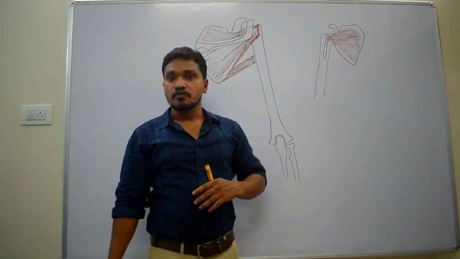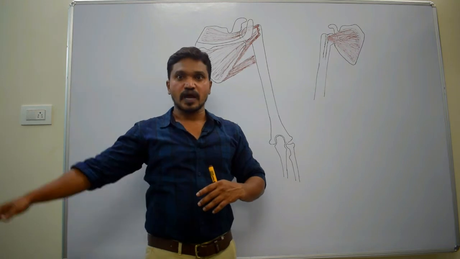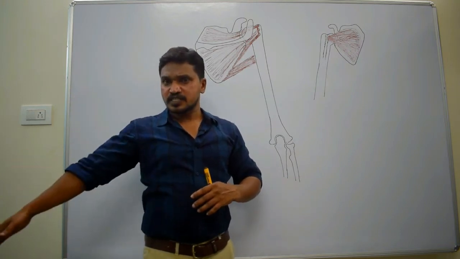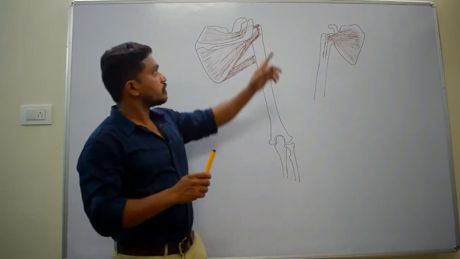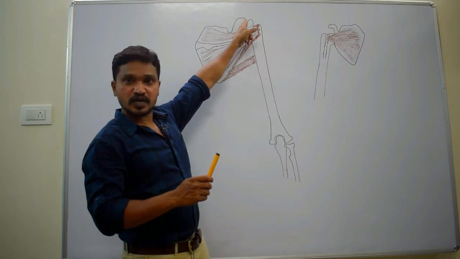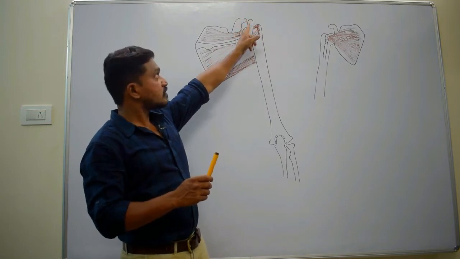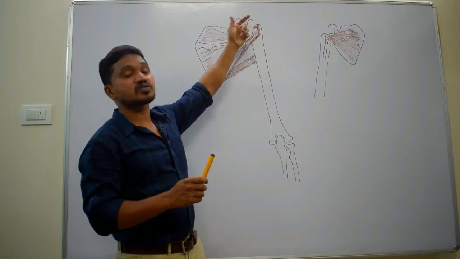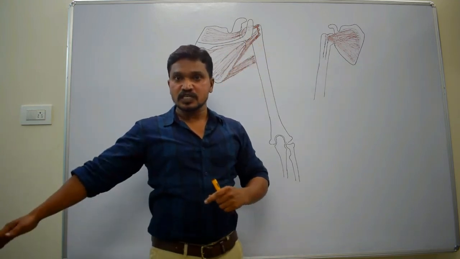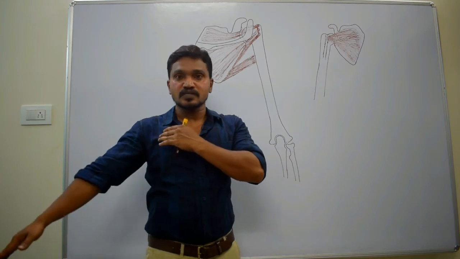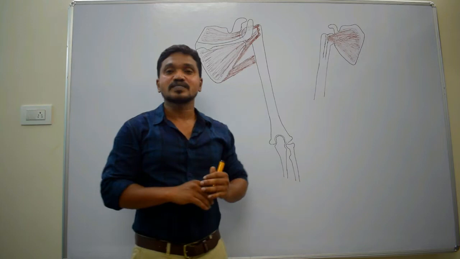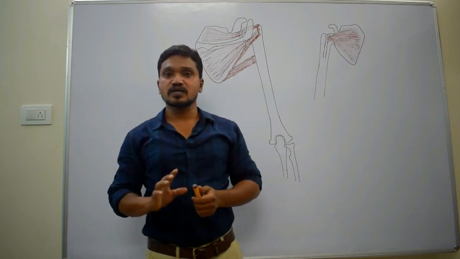What does it mean? In between 60 to 120 degrees of abduction, the patient feels pain. Why? Up to 60 degrees, there is no impingement between the greater tuberosity of the humerus and the coracoacromial arch. If there is inflammation, there will be impingement of this bursa and also the tendon, which leads to pain. So up to 60 degrees there is no impingement. Impingement starts at 60 degrees and ends at 120 degrees. That syndrome we call painful arc syndrome.